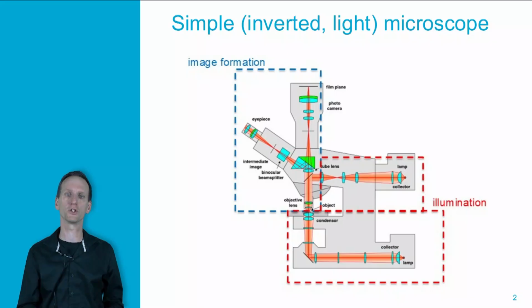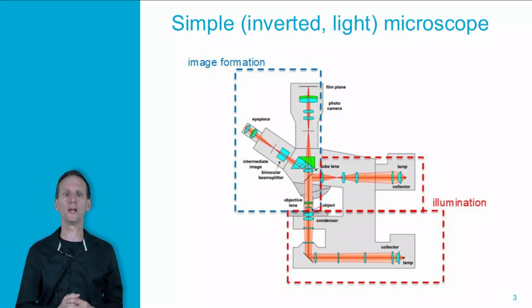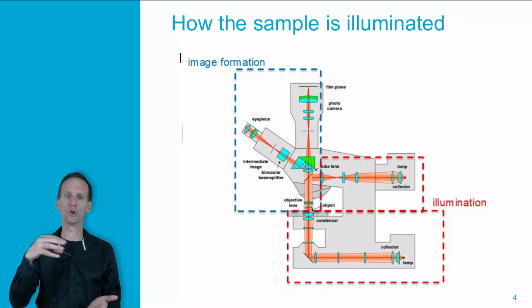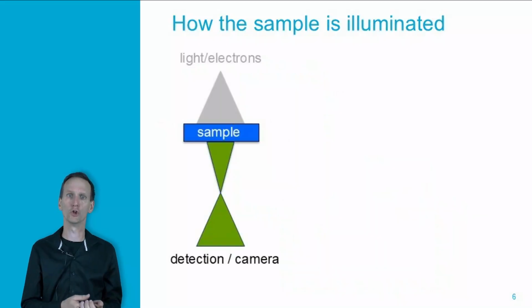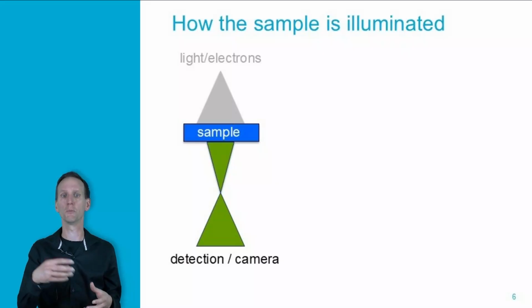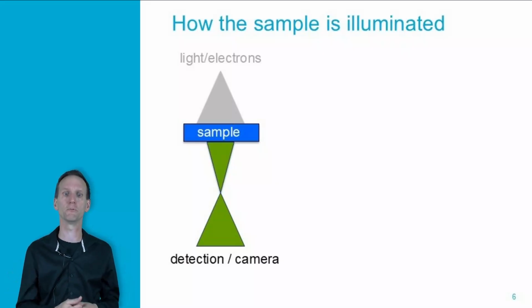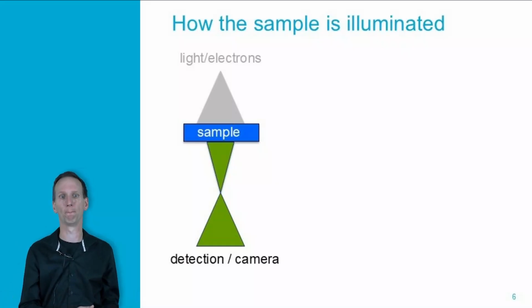Each of these parts may consist of numerous lenses and other optics elements, but we will skip that for now and only look at the illumination beam at the sample. The first way of illuminating the sample is to project the beam to illuminate an area on the sample. This area is then also the part of the sample that will be contained in a single image. Due to the illumination, a signal will be generated throughout the illuminated area, and this signal will be collected by the collection or image formation part of the microscope and then brought to the detector, for instance, a camera.